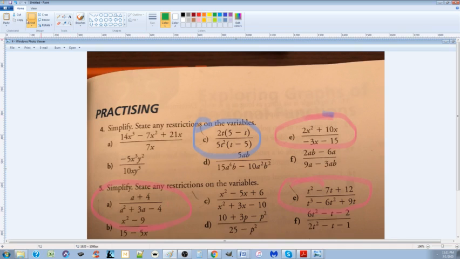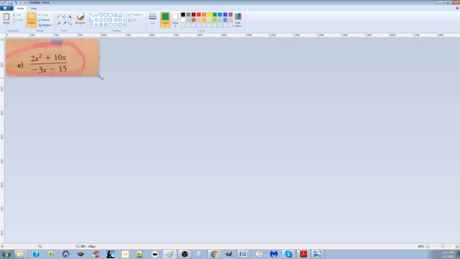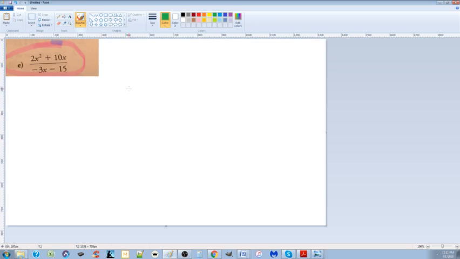So next case. All right, the purple one. Purple one's pretty easy too. You just got to remember to make the denominator equal to 0. So we got minus 3x minus 15. What's up top doesn't matter for a very good reason. You can have 0 at the top of a fraction and it's fine. Just can't ever have 0 on the bottom. Whenever there's just one thing, you can think of it all as one big bracket. You just make minus 3x minus 15 equal to 0.